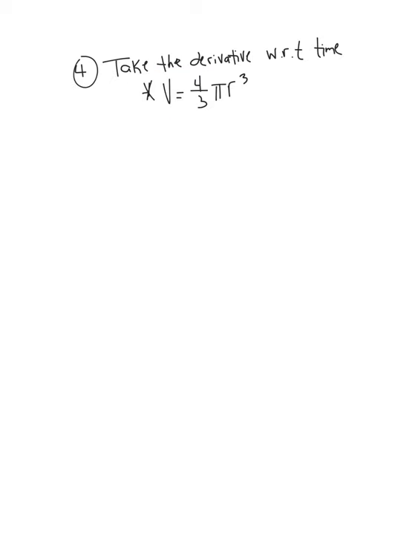My fourth step is to take the derivative with respect to time. So I just rewrote the volume formula here since I'm on a new page. Now I know I'm taking the derivative with respect to time because we said earlier that our main goal, or what we're trying to find, is dV by dt. So if I go ahead and I take this derivative, I've got 4/3 pi. That's just a constant that I'm keeping here. I am multiplying by the derivative of r cubed, so 3r squared. But since I'm taking this derivative with respect to time, I still need to have my dr by dt here.